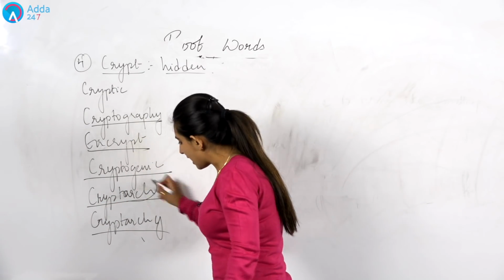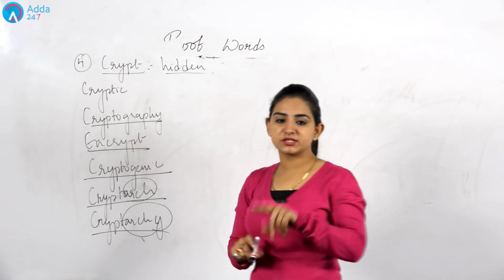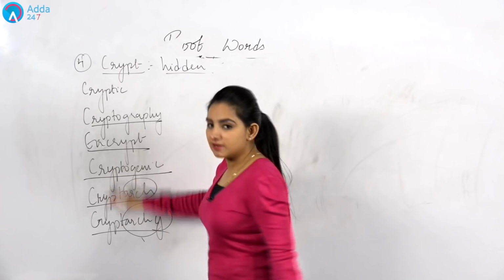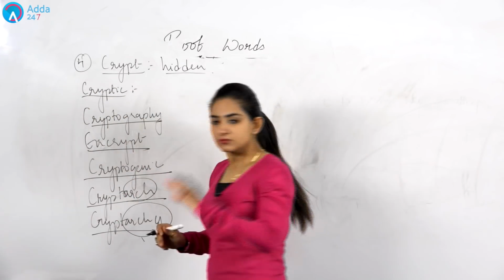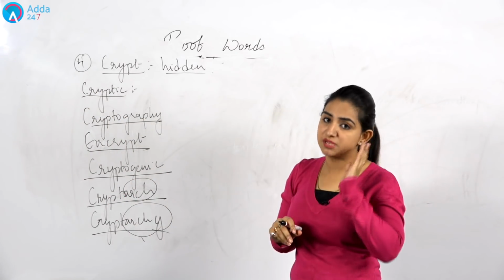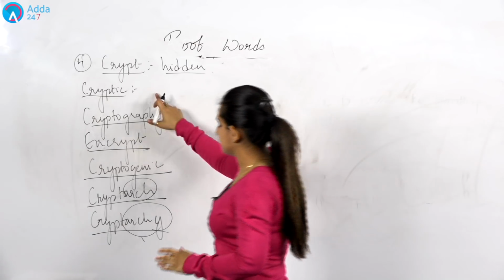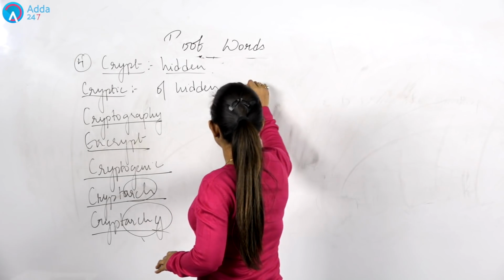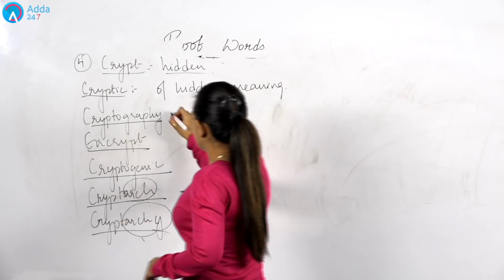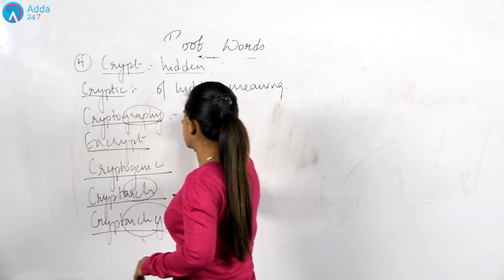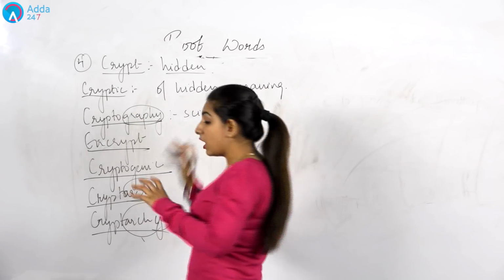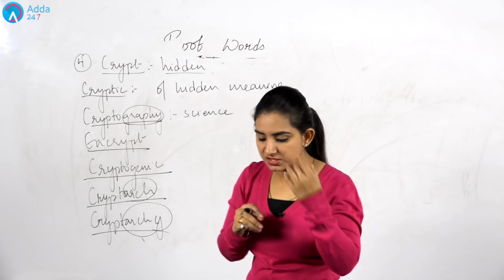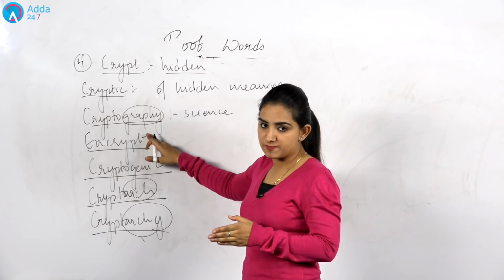So see, there are so many words given over here: crypt, crypto, cryptography, encrypt, cryptogenic, cryptarch or cryptarchy. Now as we know, arch or archy is related to governance, right? Governance or governor. So we'll come to it later. The first word is cryptic. Cryptic means something which has a meaning but the meaning is hidden. Next is cryptography. Graphy means a science. How you understand what kind of code will be used for which language is what we understand through graphy.